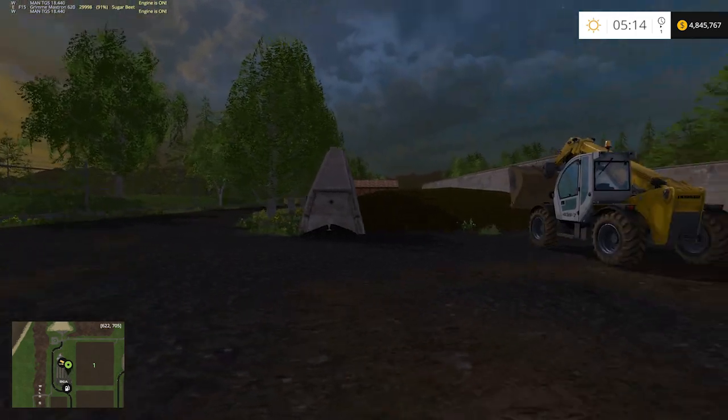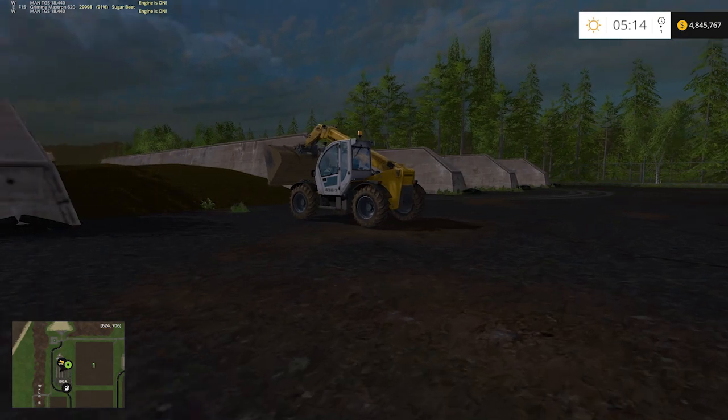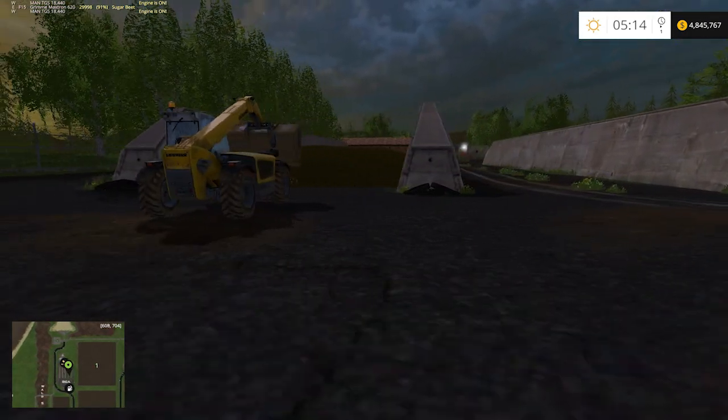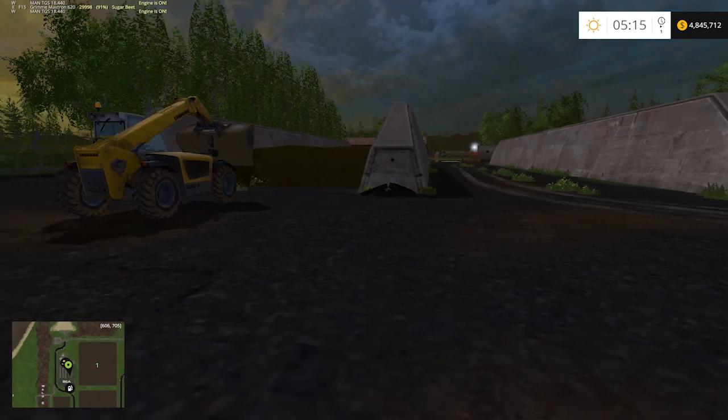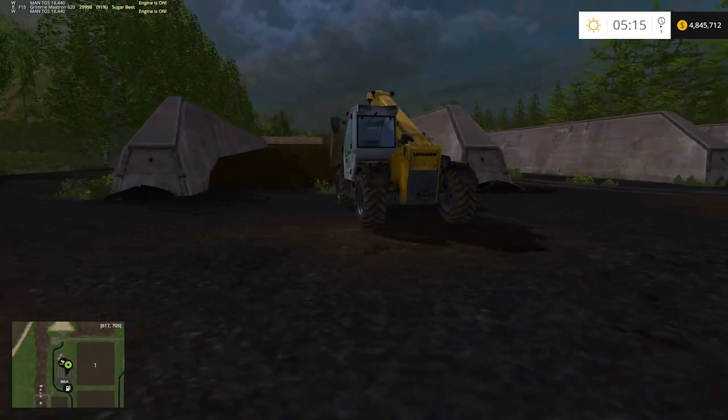As you can see, we're back here at the BGA on our My Big Country map. And after getting all the silage moved over yesterday, it's time for us to put this guy to work and make a little money.